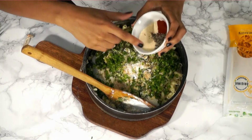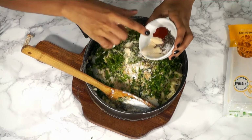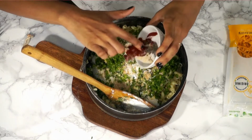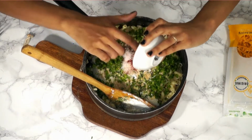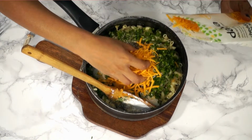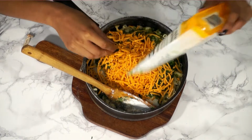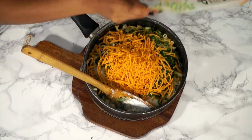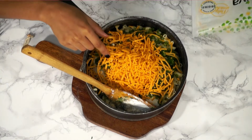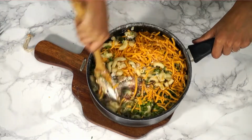I'm also going to be adding 1 teaspoon of onion powder and 1/2 teaspoon of paprika and then salt and pepper to taste. I kind of just eyeball it and taste it in the end. And you're also going to need 1.5 cups, also eyeballing, of some non-dairy cheddar cheese. I'm using Daiya. And then you're going to mix all of that together.